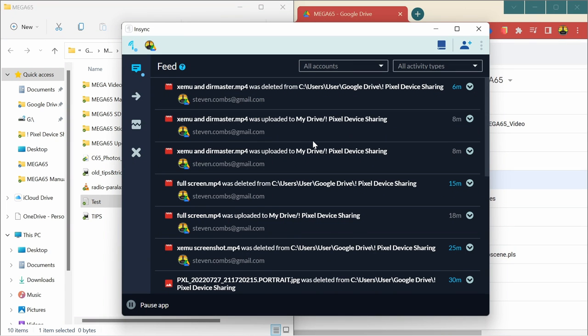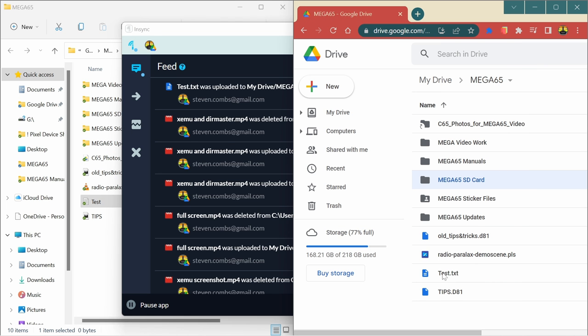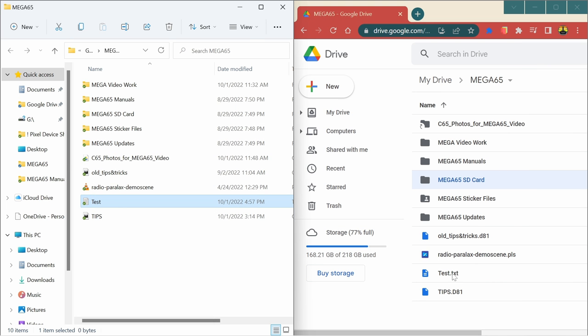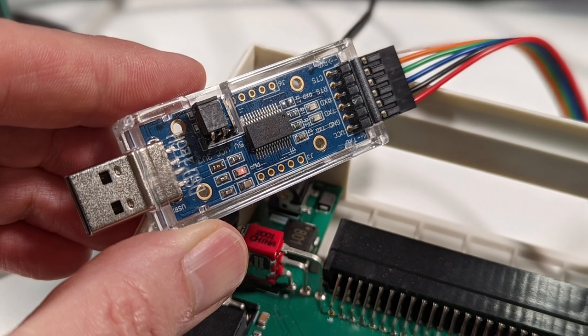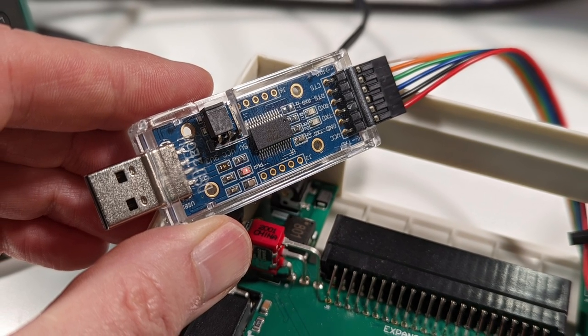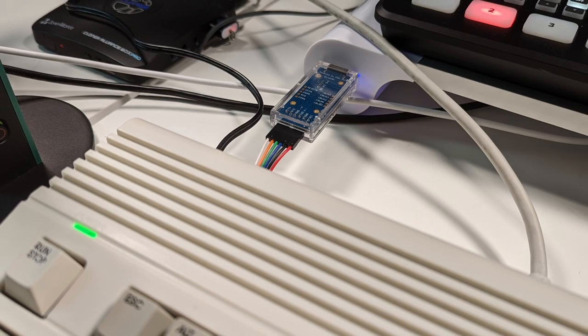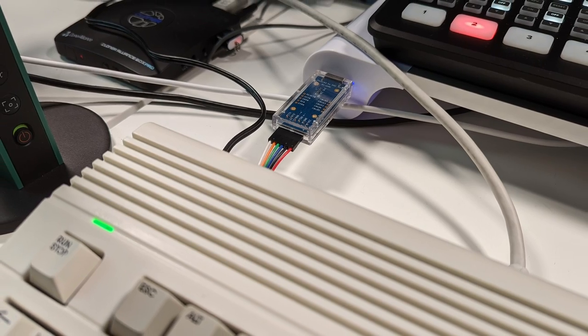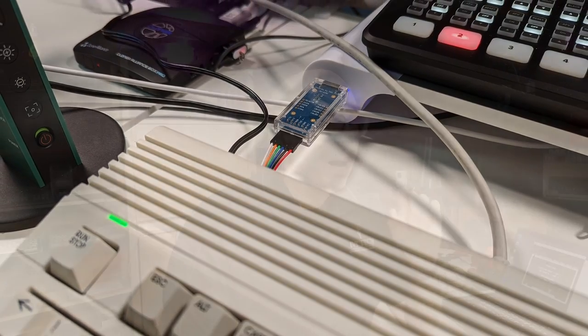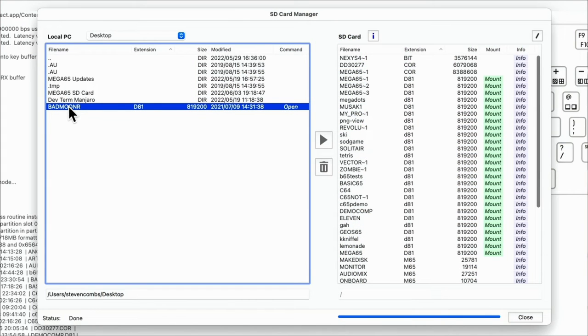I use a folder named Mega65 to sync the disk image. The folder syncs to a Mac Mini that's synced to my Mega65 using a DSD USB to TTL adapter. I've covered that in another video. You can check out that video link in the video description below. I then use M65 Connect, available on Windows, Linux, or Mac, to move the disk image from the cloud folder to the Mega65. Do I wish I could cloud sync the file directly to the Mega65? Sure, who wouldn't? But that solution, as of yet, doesn't exist.